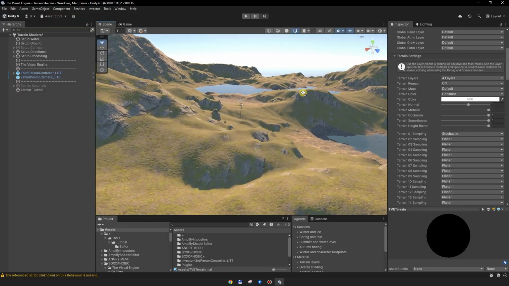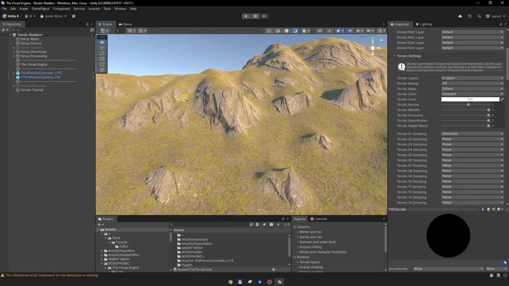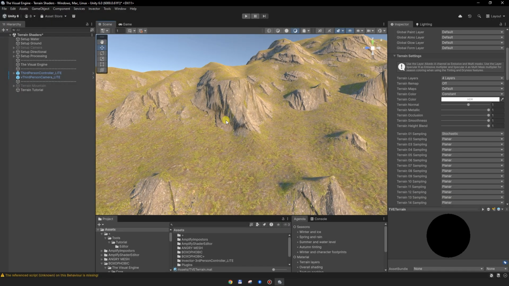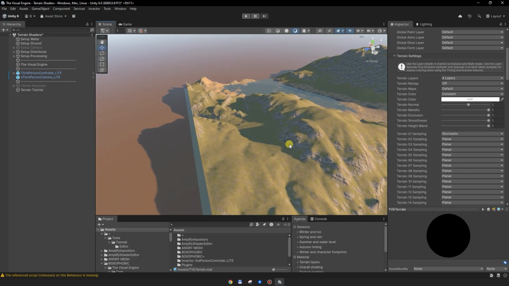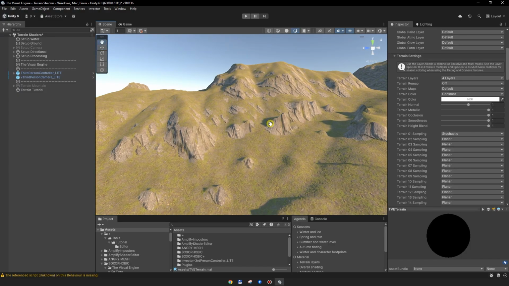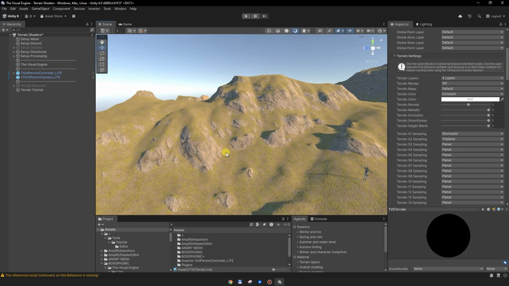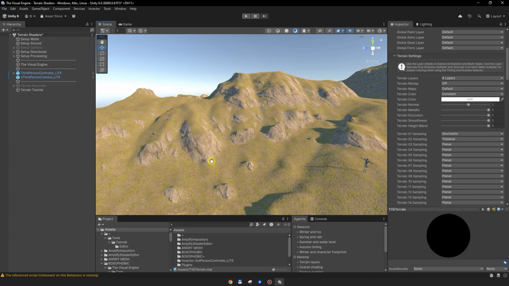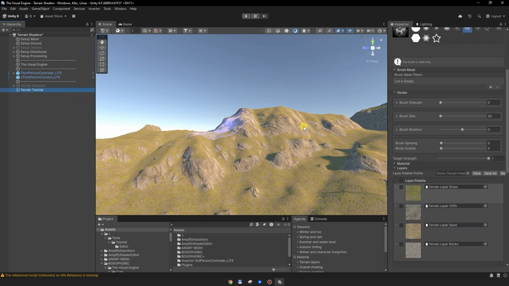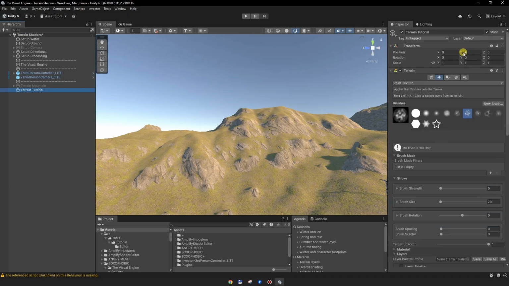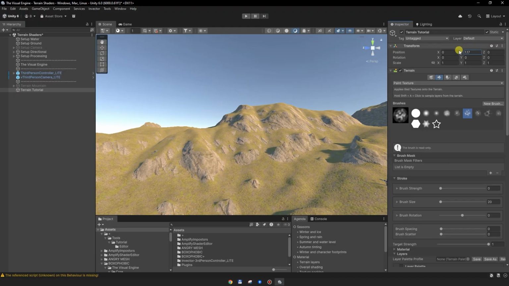For the second layer, which is these cliffs, we can see the stretching because the texture is only mapped on the horizontal axis. So again, we can use the triplanar mapping, so the texture is also mapped on the vertical axis. So now if I move the terrain up or down, you can see the triplanar mapping in action.